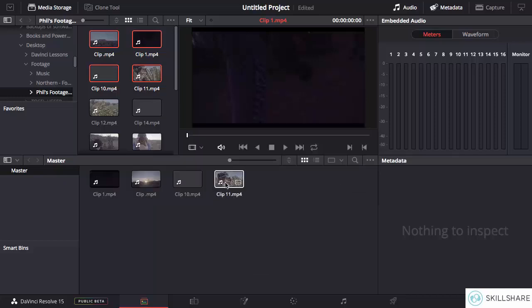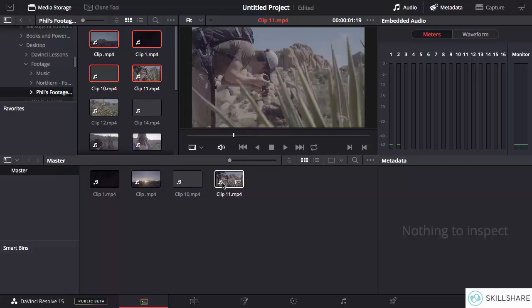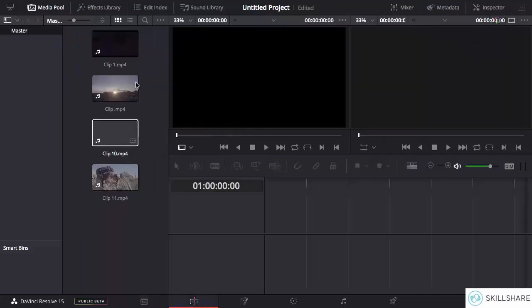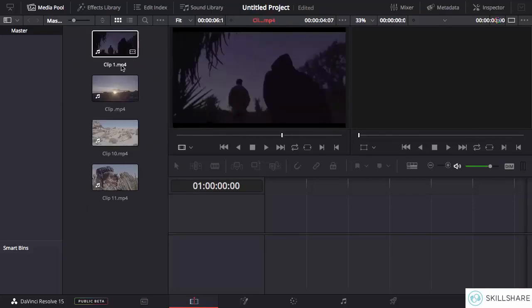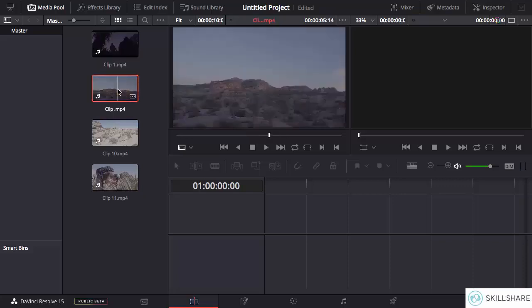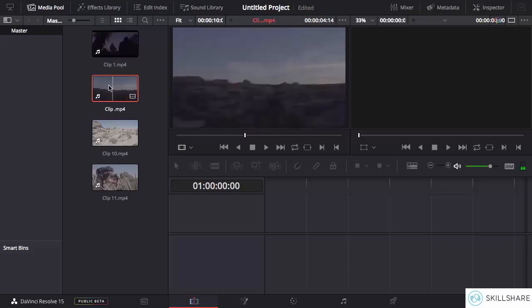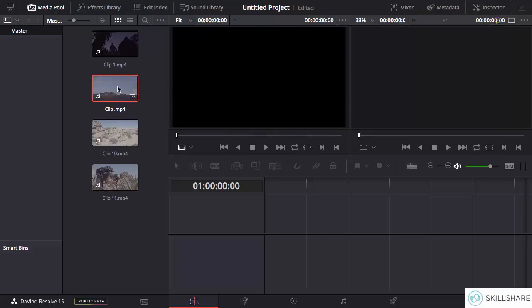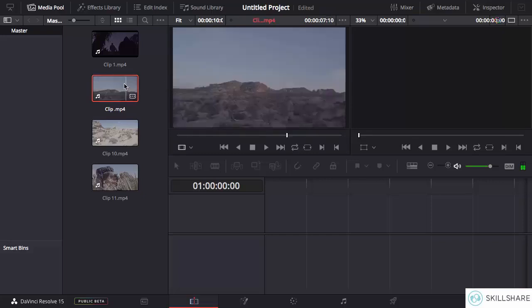So these 4 clips have been added to the media pool, and now if I go to the edit workspace, these 4 same clips will also show up here. And to see what is inside these clips, I click on any of these and you see this vertical line, so I can scrub through this thumbnail by moving this line to the left or right, and this window shows the preview of what lies in each of those clips.